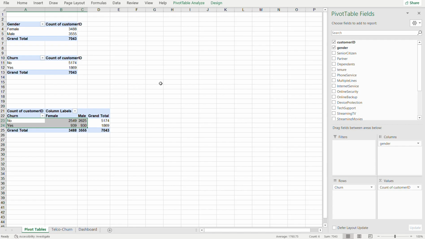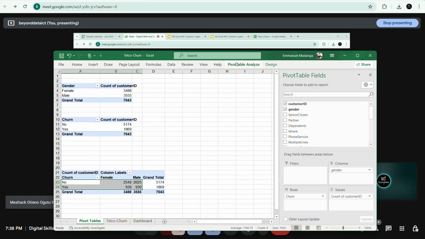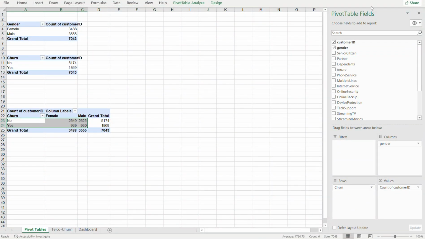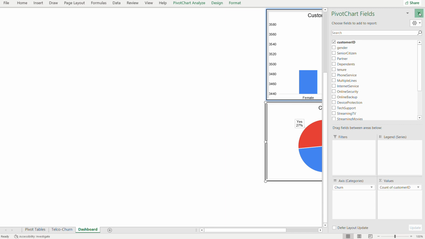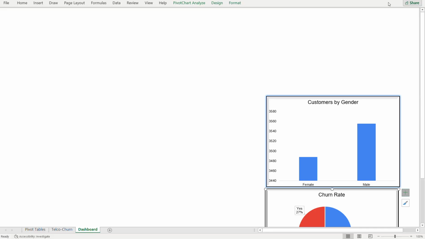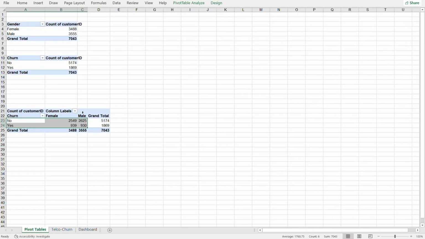So we select the data, click anywhere in this pivot table here, and click on pivot table analyze. I'll just minimize this because of my screen there. Let me just minimize this first and extend it back. Something I want to see back here. It's hiding a lot of things, but I'll just return it back once we are done.